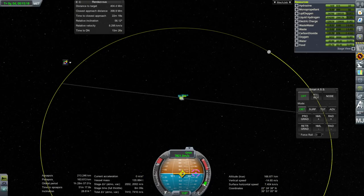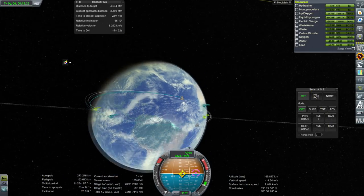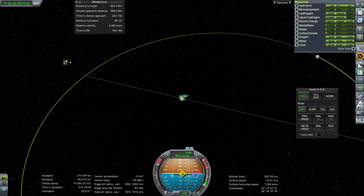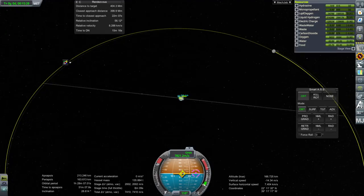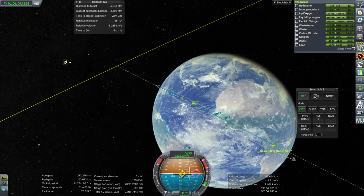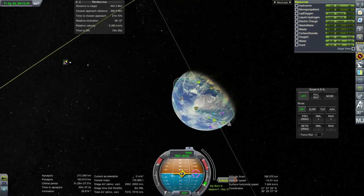I think that's the most reasonable thing. Unfortunately, we're not at the best inclination for that. I didn't actually line up with the moon ahead of time. So the problem is we could do an off-plane transfer, but the off-plane transfer takes a long time. Anyway, let's get out there as much as we can and see how much fuel we have left and what we could do once we reach the moon if we had the food, water, and oxygen for it.